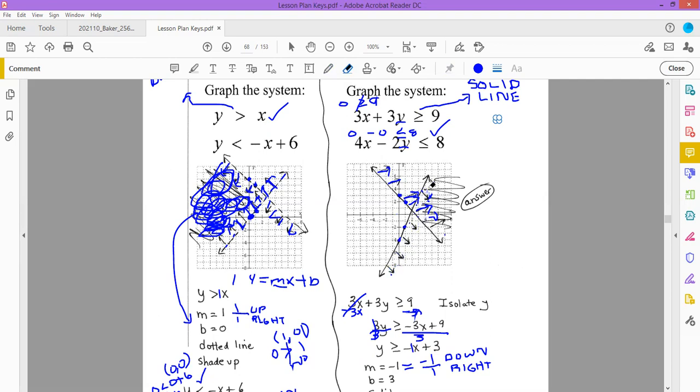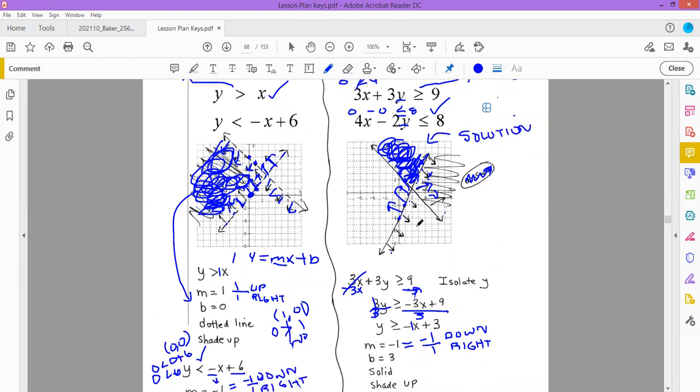All right, so for this second inequality, we should shade above the line to the right. So this would not be the solution. It'll actually be this section in the upper right-hand section, because we're shading above the line and to the right of the line. So this would be our solution.